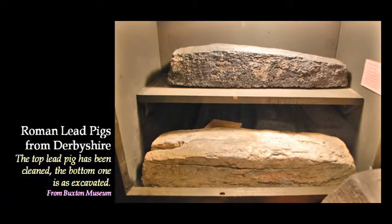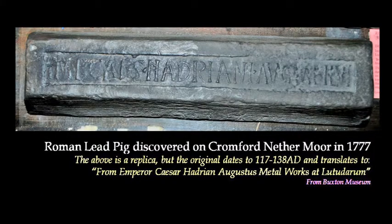The Romans had a vested interest in the Hope Valley, and the reason for that lies in the depths of the hills above me. Tacitus believed that Britannia was full of silver and gold, but here they found a different kind of treasure, lead. And lead was used and exploited all over the Roman Empire, from being cast into ingots and trinkets to weaponry and even lead coffins. After extraction, the lead would have been smelted into ingots known locally as pigs for transport. Several survive, stamped with the word Lutudarum, which is the likely name of the Peak District orefield, or at least its administrative centre.